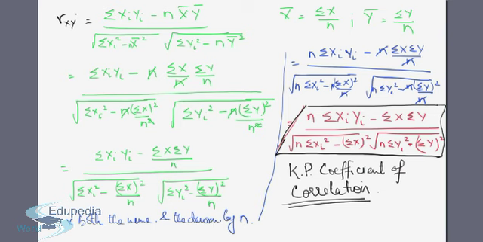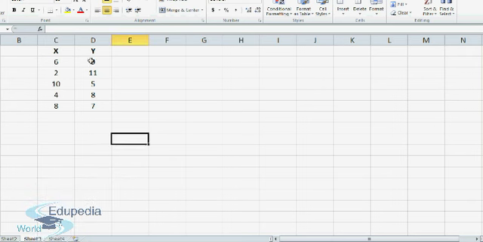Now, just to consolidate and check your understanding, let's take a problem. We have already discussed the problem in the previous session and I had shown you the working. So this is for you to solve, and you can pause me for a while and check your understanding by solving this. Find the Karl Pearson's coefficient of correlation of the given data. Alright, so let me now work this out for you. I hope you must have done it, so maybe you can check your working with that of mine.